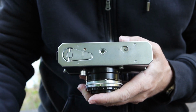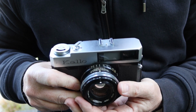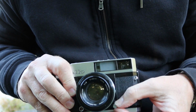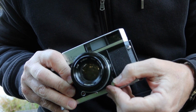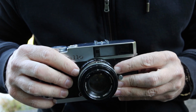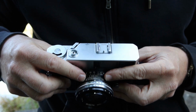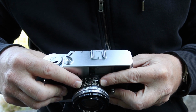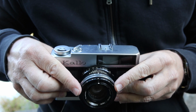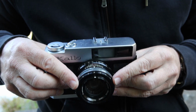so you can use this with pretty much any modern tripod. As this is a fixed lens rangefinder camera, most of the important stuff is located on the lens body. At the base we have the focusing ring, which has a focusing tab located over here on the side. We have a focusing scale on the bottom here, and this is arranged in meters. In front of the focusing scale we have a depth of field scale, and this will let you know what the depth of field is for any given aperture. In front of those, we have a kind of a triple combination ring system.